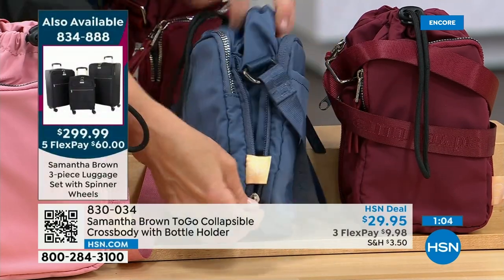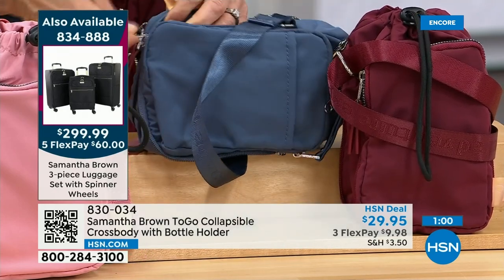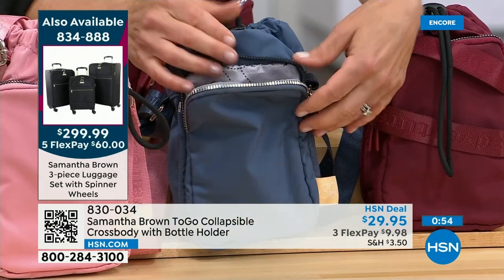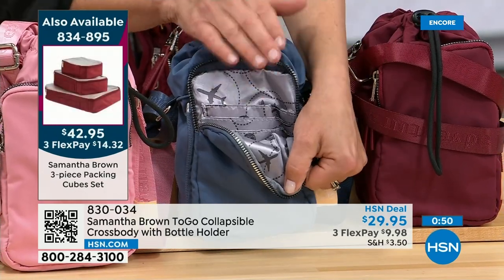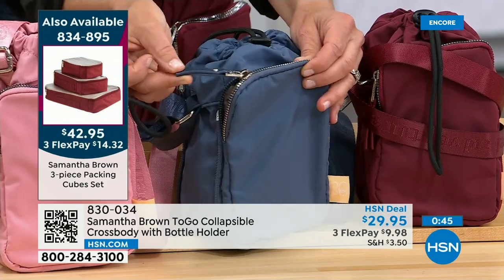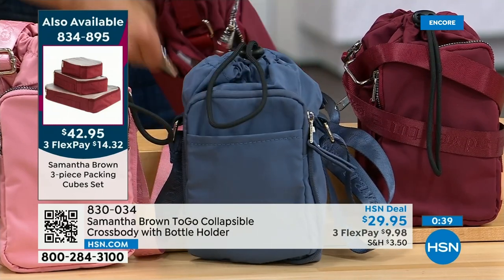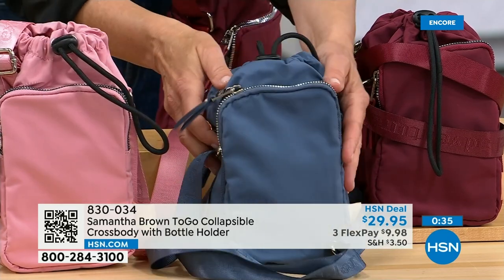And here is just a really adaptable, versatile bag that allows you to pack your best water bottle and bring it with you. You've got great organization on either side, zippered pockets, some with open slip pockets. So if you want to put your credit card and your ID in here, you can. You don't have to bring your whole wallet. Nice little zipper pulls like so. On the back, there is a special place that's perfect for a phone. I've got the phone right here. I can put this on the blue one as well. And so you just have this little compact bag.